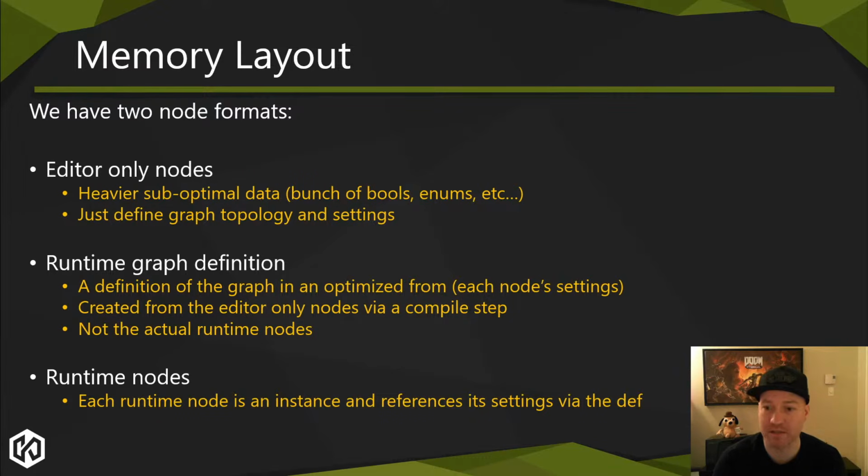So for example, I might take like 10, 15 bools and then bit pack them into a byte array. I'll take a bunch of enums, the bools, everything, and then I'll have like a 16-bit bit field. So we basically have 2 formats, which allows us to provide the users whatever nice tooling they need, and then have a very optimized format.